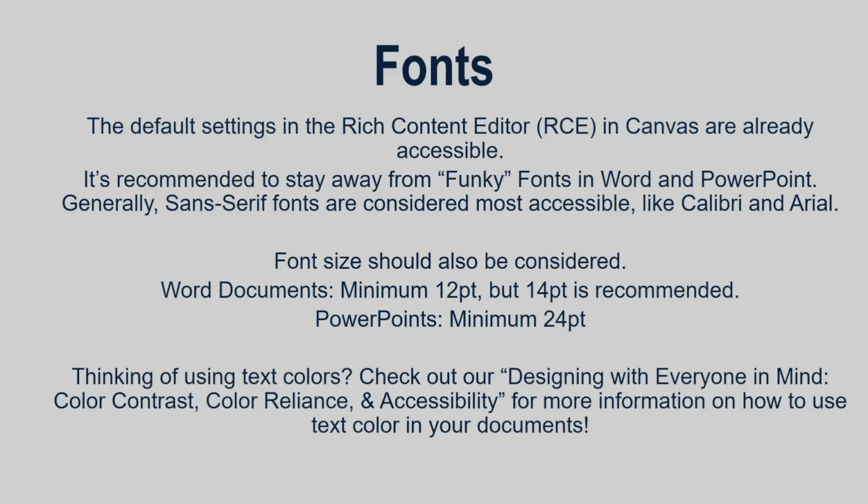In Canvas, the default settings in the Rich Content Editor are already considered accessible. It's recommended to stay away from funky fonts in Word and PowerPoint because these can be difficult to read. Generally, sans serif fonts are considered the most accessible, like Calibri and Arial. You should also consider font size, because too small of a font would be considered inaccessible. In Word documents, the minimum point for font is 12 point, but generally 14 point is more recommended. For PowerPoints, the minimum is 24 point.